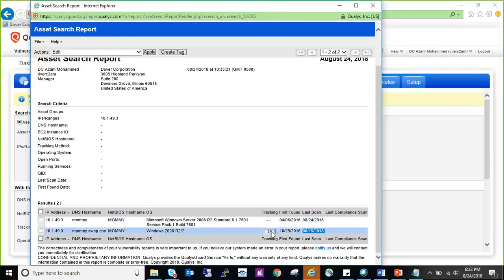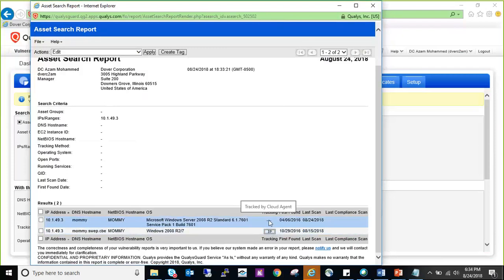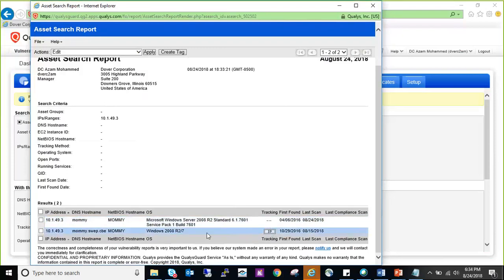But yeah, remember in the report I showed you, if the tracking method is IP, it means you're scanning the IP address manually. If the IP address has Qualys agent, that means Qualys is installed on the machine. The reason you're seeing both is that it is scanned manually as well, and also has an agent.